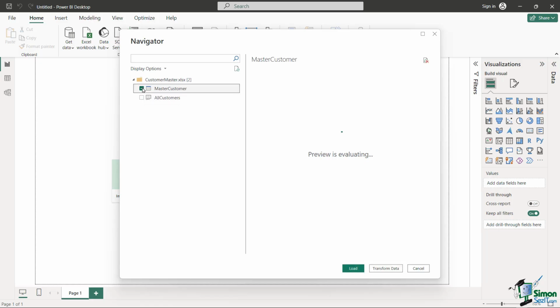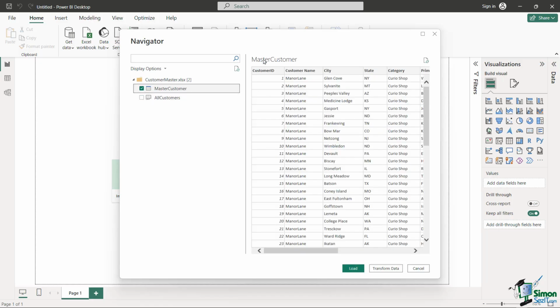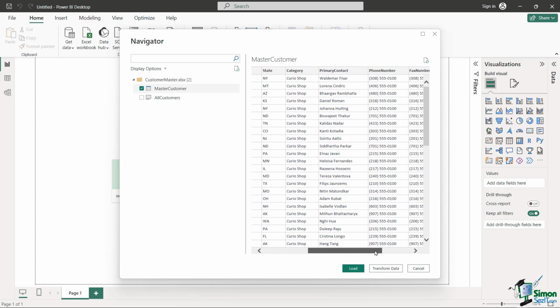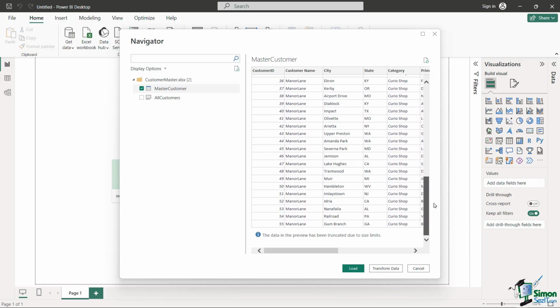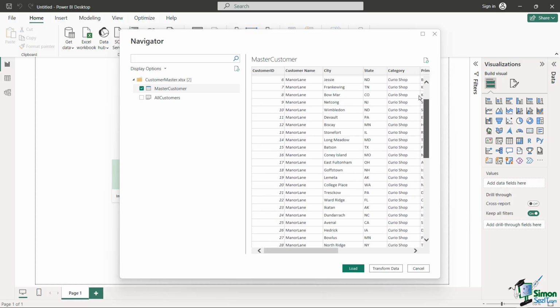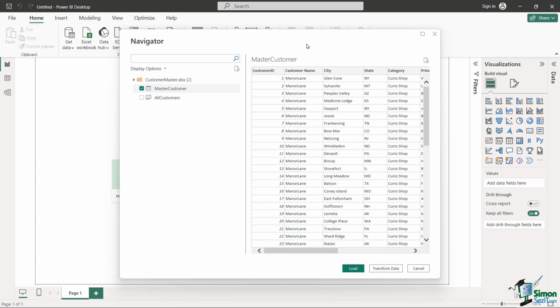So if I click on this little checkbox here, you're going to see on the right-hand side is the name of that worksheet, and then all of the data, you're going to see all my column headings, etc. up there. And if I scroll down, you'll see more or less a truncated version of all my data, but it looks pretty good and I'm pretty happy with that.